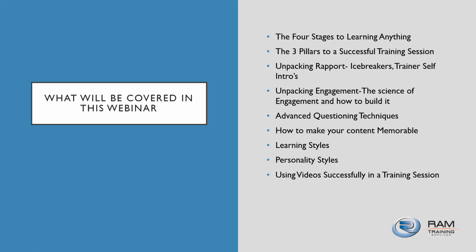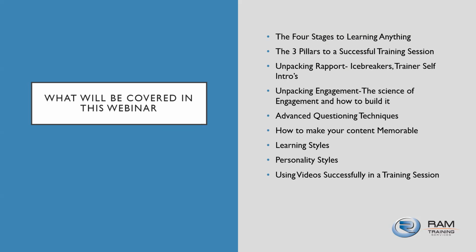Next is unpacking rapport, and how we build that. Let's have a chat about icebreakers. Let's have a chat about trainer self intros. Let's have a chat about unpacking engagement, the science of engagement, and how to build it. We're going to look at advanced questioning techniques and different questioning styles that you can use to engage your audiences and get them to respond. We're going to look at how you make your content memorable, so that it is pretty much unforgettable and people walk away remembering what you actually taught them.